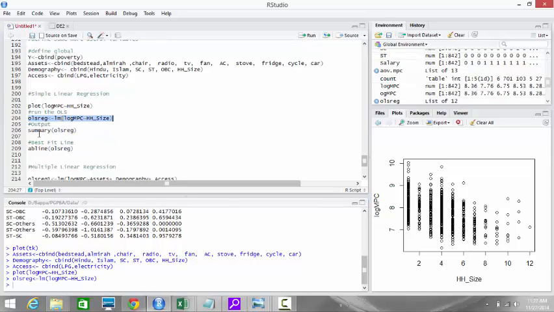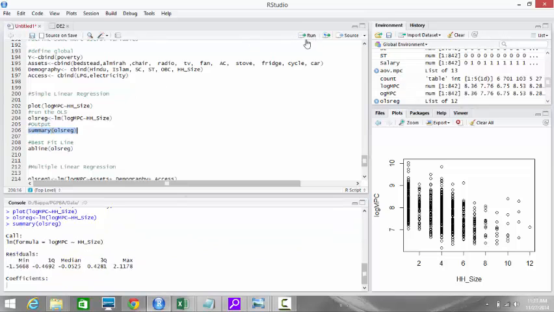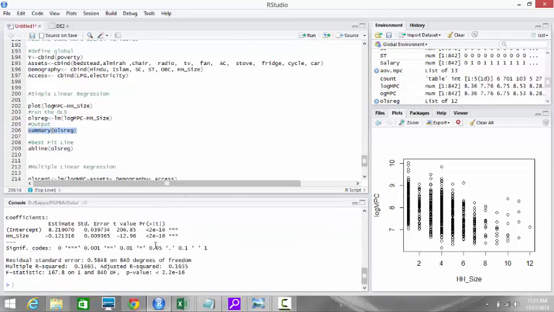the regression has been run, and to see the summary output, that's how the summary output looks. It's a simple regression. So we have an R-square value of about 17%. So 17% of all fluctuations in log MPC are explained alone by the household size, and the household size is significant with a negative coefficient. So effectively it means that for other things being constant, if we compare two households, if household B has one member more than household A, then the log MPC of household B will be lower by minus 0.12 than compared to household A.